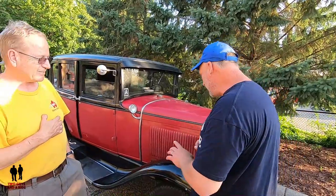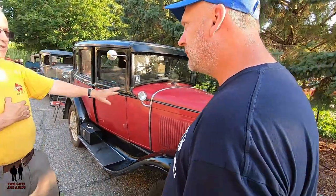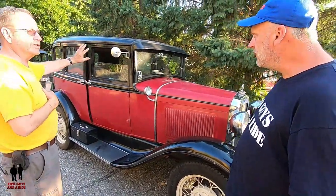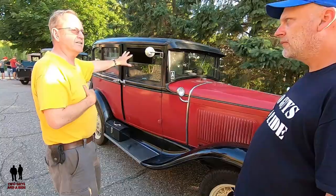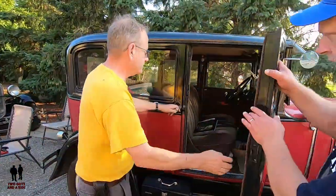Okay. Let's talk a little bit about specific things. Now, when you got the car, did it look just like this, or did you do any work to it? Well, the body is basically the same. I did take the fenders off and paint those. I put new running boards and splash aprons on, and I put a new interior in it. It just had a vinyl interior, and I put an original kit in there, in the style of mohair. Okay, can we open the doors here, and we'll get a nice shot of that?